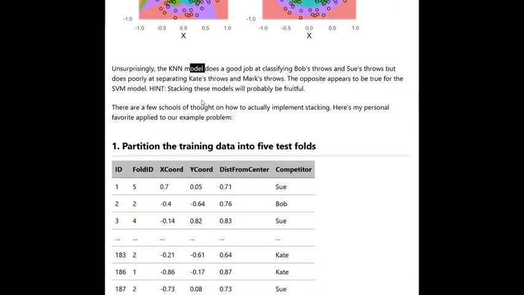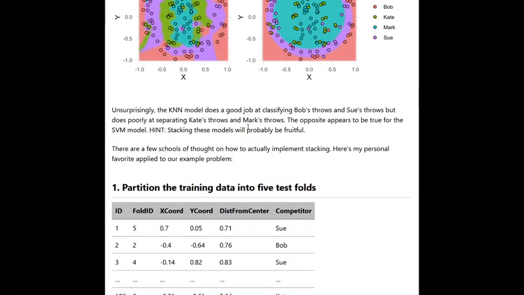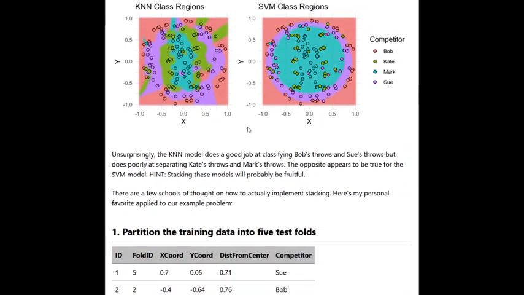Let's see what we see in the two different graphs comparing KNN and SVM. The KNN model does a good job at classifying Bob's throw and Sue's throw, but does poorly at separating Kate's throw and Mark's throw.